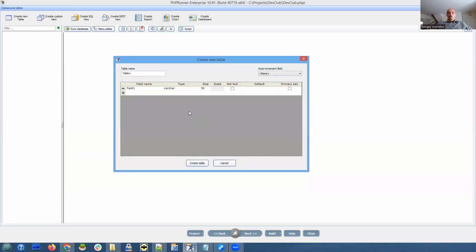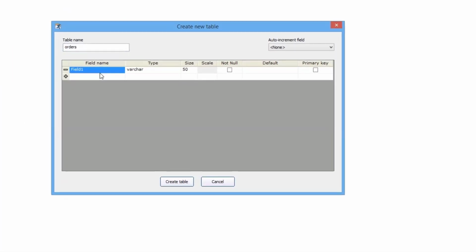No tables. Let's create some tables. Okay. Let's create a simple application. Orders. Something really simple because it's not important. What's important is to pick an ID field that is going to be our increment field. That is important. And we will create all field names in lowercase, and we use underscore as a separator.